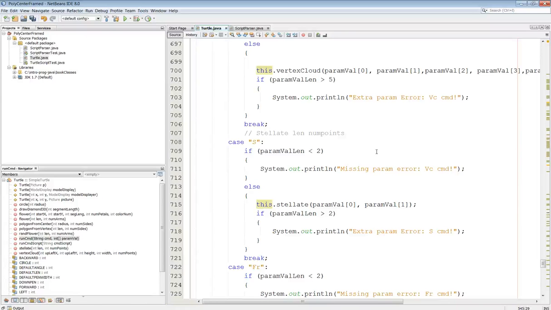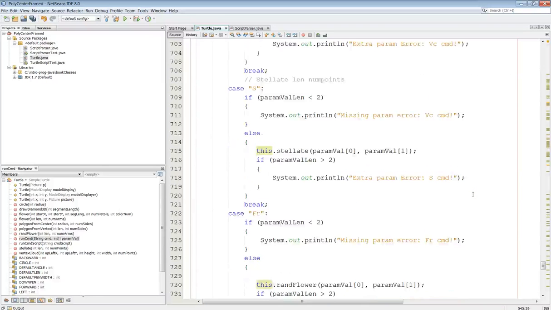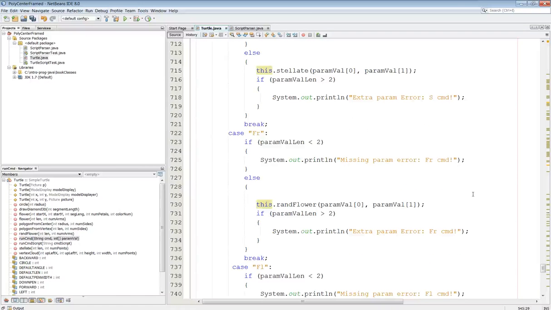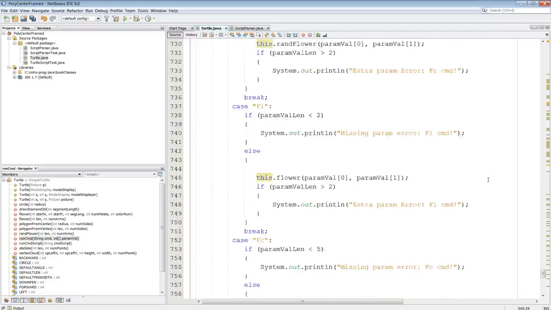What is this one here? Oh, that's another method I wrote called stellate, which kind of draws a polygon where the vertices are all joined together, sort of like a pentagram or hexagram. Let's see, what do we have here? This is a random flower. That's a method that I wrote. This is a different kind of flower, which is not random. I also wrote that. Basically what that is, that's a common center point with segments that extend out for a fixed radius. And in the random flower, the radii are not fixed.